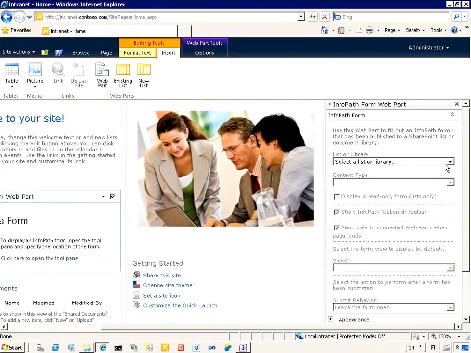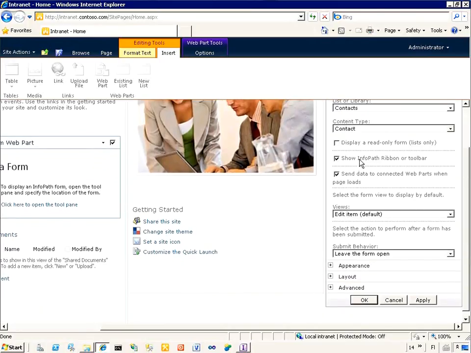So we want to use the form from the contacts list, and the content type is contact, and we want to show the InfoPath ribbon or toolbar, so we're able to publish or create other custom submit buttons or even images on our form to submit the information. In this case I didn't do that, so let's leave the InfoPath ribbon or toolbar to be available.